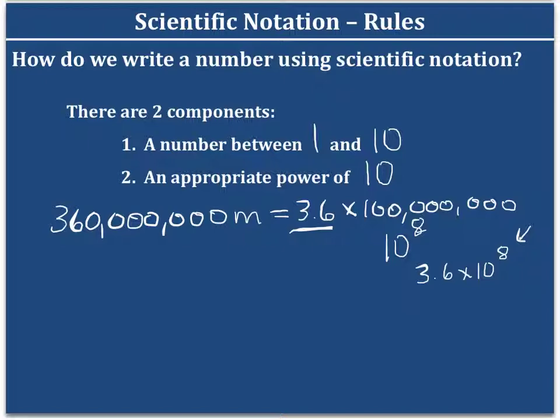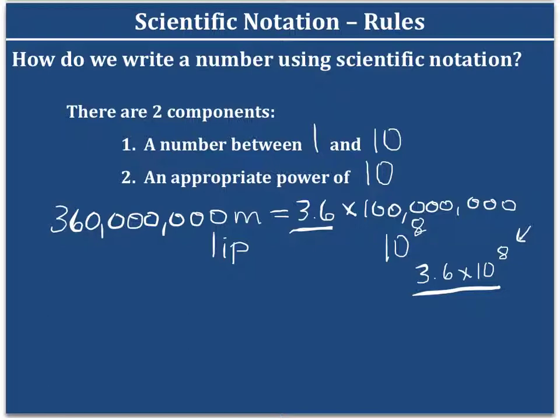So if you'll notice, when we were going into scientific notation, we had to move our decimal to the left. If that's the case, then that means our exponent is positive. So if you're going into scientific notation and you go to the left, your exponent will be positive. So you can remember that abbreviation, LIP. Left is positive. Now this is only when you're going into scientific notation. If you were in scientific notation already and you want to get out of scientific notation, if it's a positive, you would have to go right.